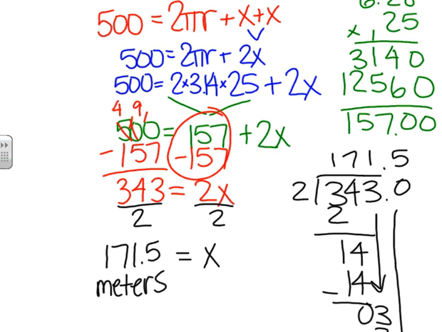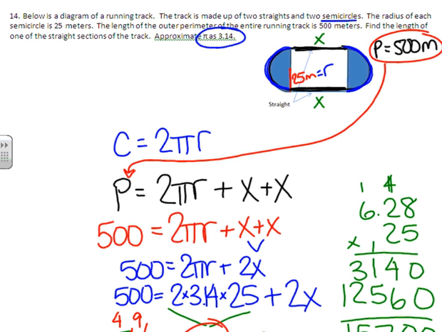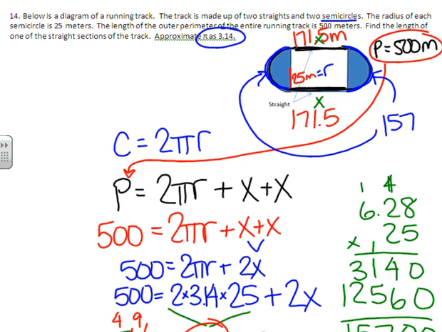So we can go back up to the picture and label 171.5 meters, 171.5 meters. And all of those pieces added up together. So the 157 is the blue part. So together, that piece and that piece combined are 157. If you add all three of those up, you should get back to 500. So that's a way that you can check to make sure that your answer is reasonable.